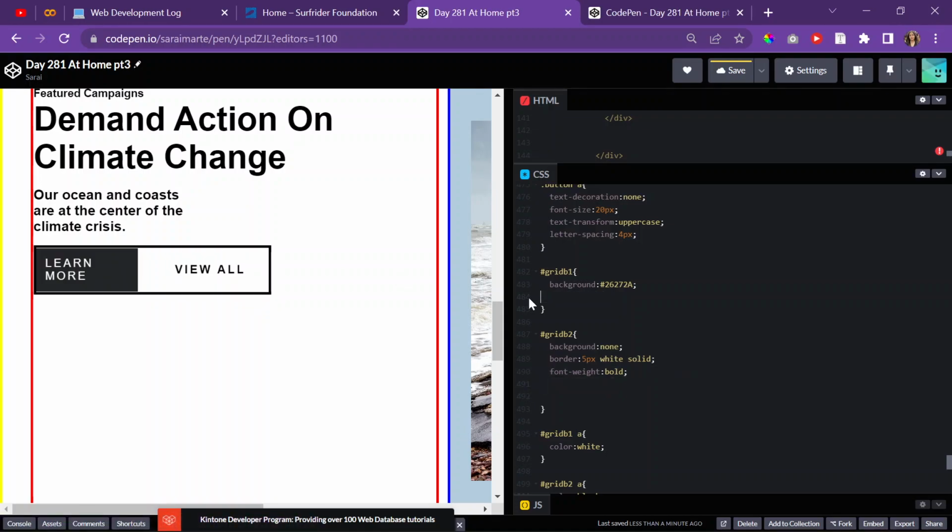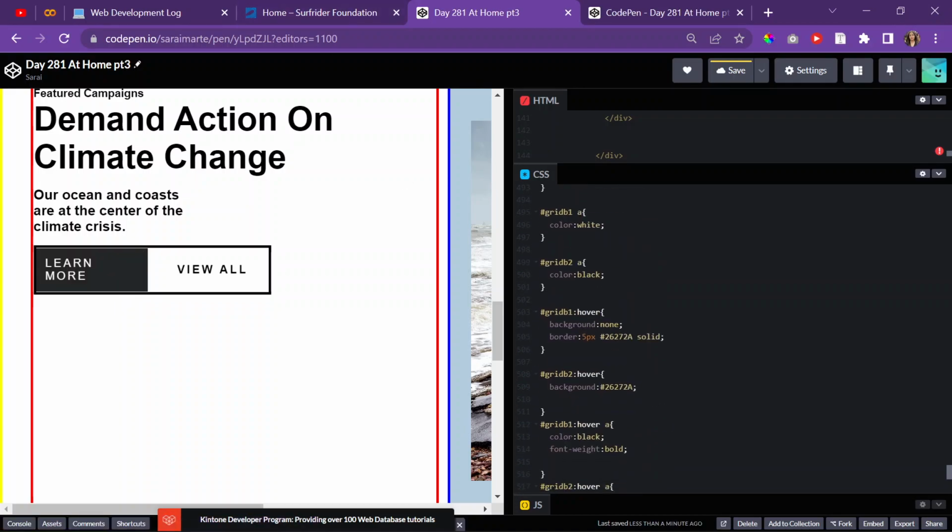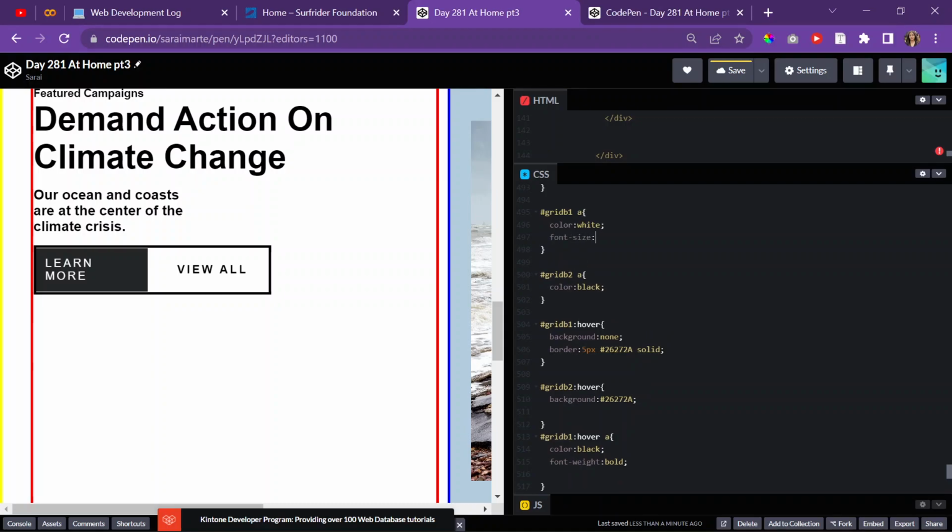Okay, let's delete this and then see what we can do. So maybe I can put the font size of grid B1 to be smaller. I don't know if it's 20 pixels. I could do 15 pixels. We could do that.